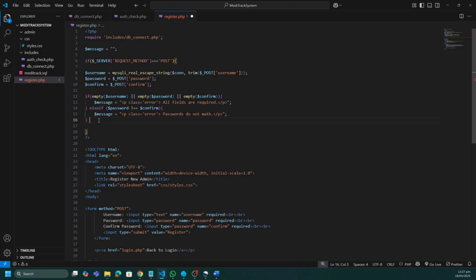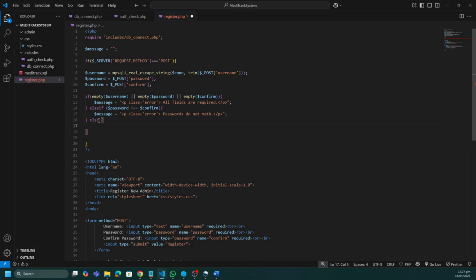Now remember, I spoke about hashing our password. So I'm going to say else, I am going to hash my password. I'm going to store my hashed password, or my encrypted password, in a variable called hash.